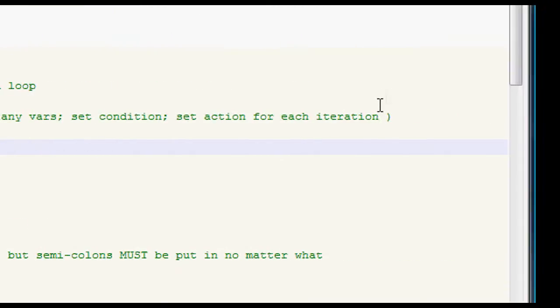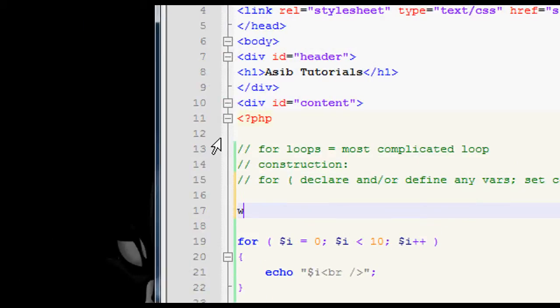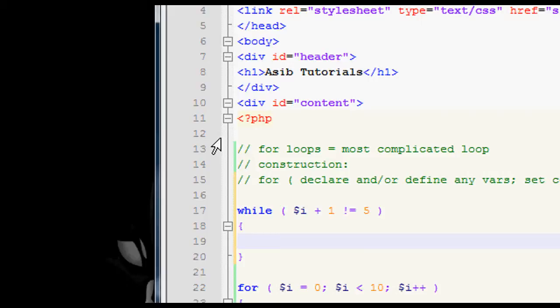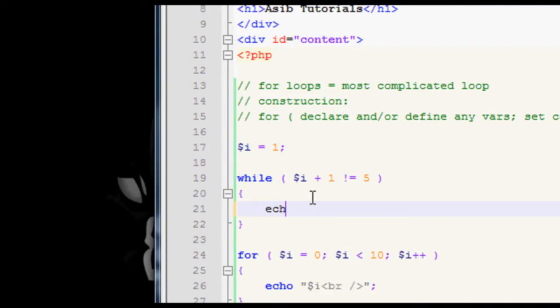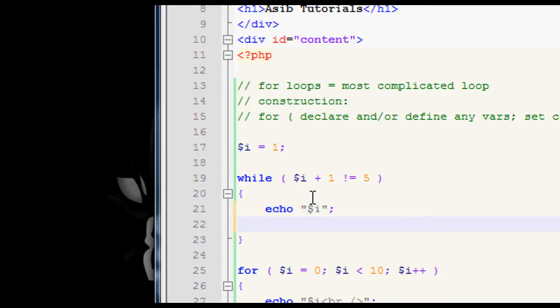So if you remember with the while loops, we were doing something like this. While I plus 1 is not equal to 5. I won't declare, oh well, I'll do it anyway. I equals 1. And then we echoed out I. And then we incremented I as well.